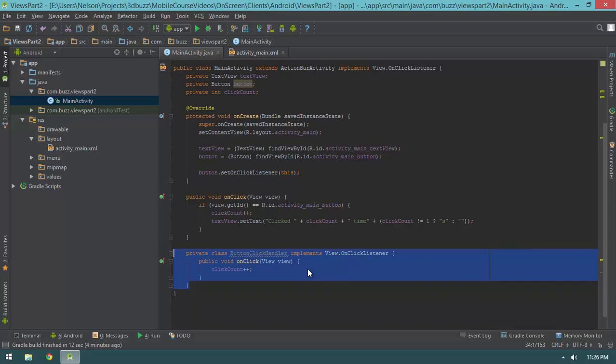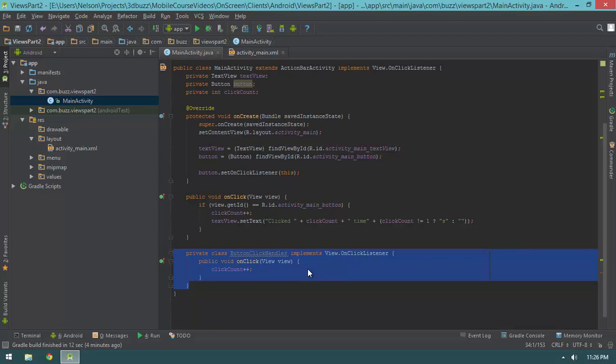He's in the static collection somewhere. If you've dealt with managed languages very often, you'll know that if you leave your objects around in a collection that's static, they won't get garbage collected at all. So we have to make sure that we don't let this class, or objects of this type, leak out into anywhere that is longer lived than the activity, because then the garbage collector won't be able to collect the activity.